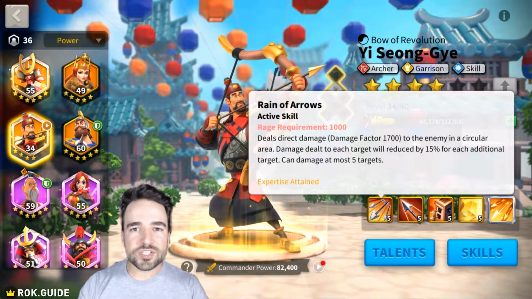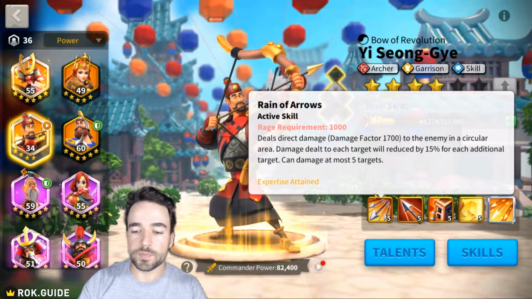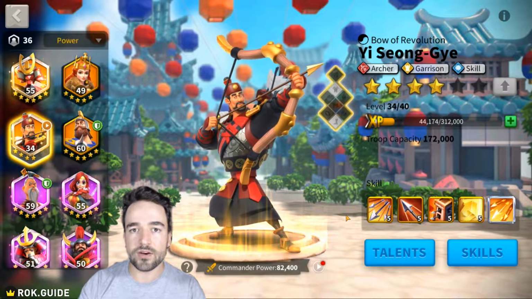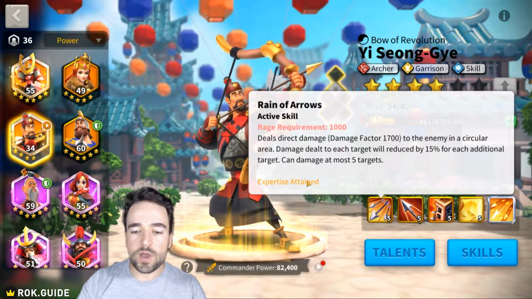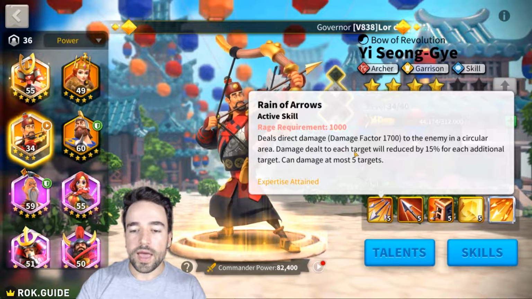Now, why is YSG so good? The reason is this here. Rain of Arrows is by far the best ability that this commander has. Obviously, it's his first ability, which is the one you should max out first before you do anything. Bring him to at least 5 ability points in there, and then you can go forward. This ability, as you can see, when it's expertised, will do a direct damage of an incredibly high value to an enemy in a circular area, and then will do less damage for as many enemies are hit.